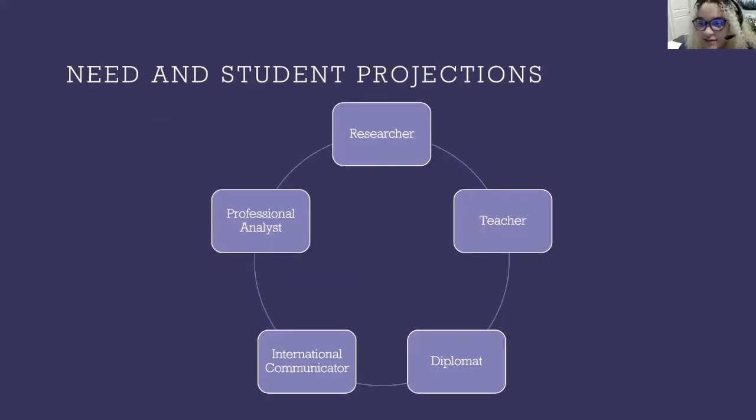The first part of need and student projections that I looked into was graduate demand. Some careers that want Asian Studies majors are those with the titles of researcher, teacher, diplomat, international communicator, professional analyst, among others. So Asian Studies is not only a diverse and interdisciplinary field, but it leads to diverse and interdisciplinary career paths. One Asian Studies degree can lead you to these multiple pathways in your career.